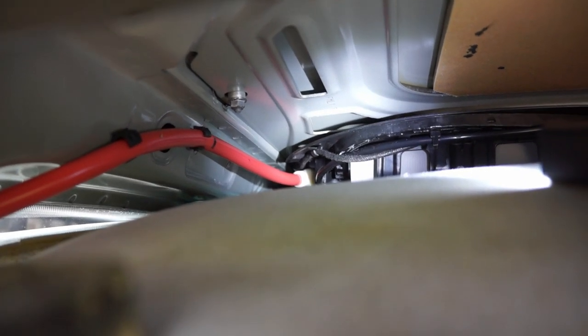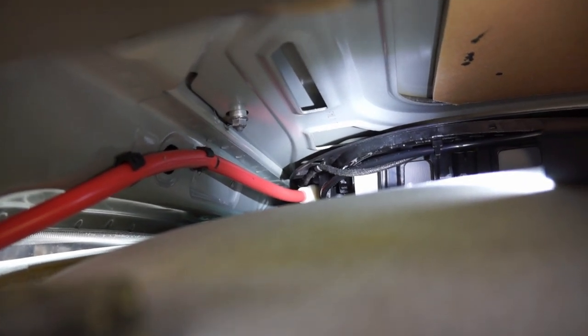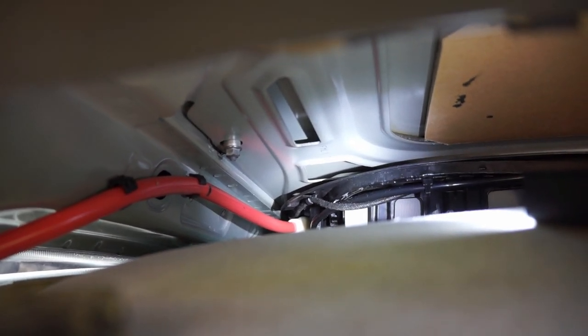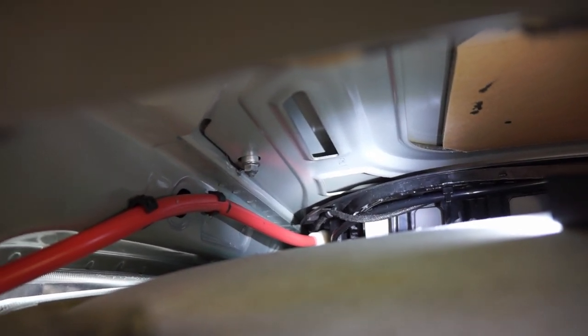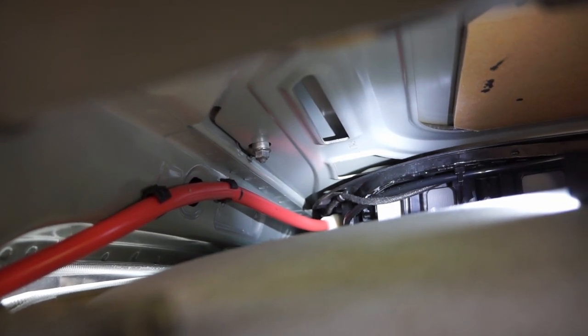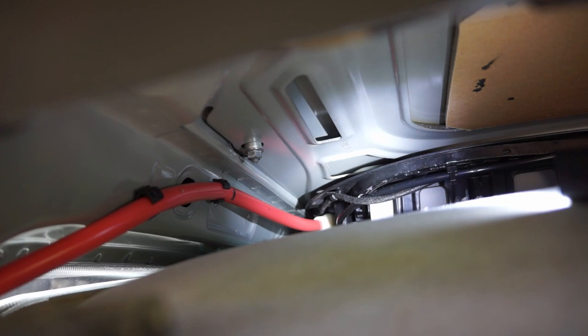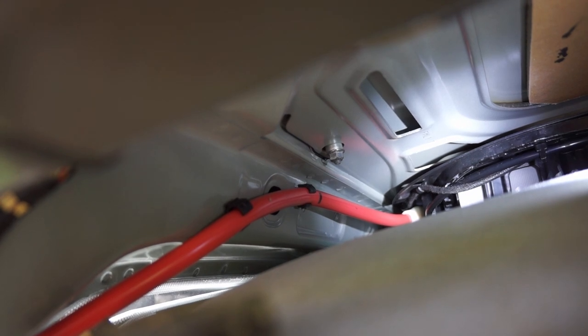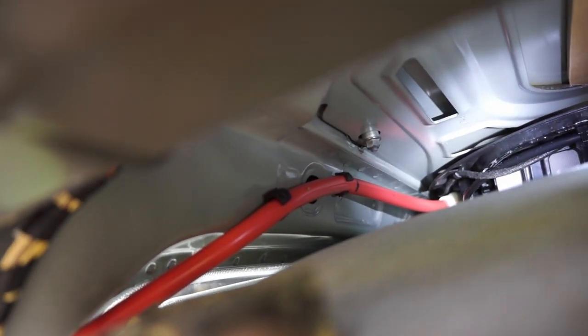But I do see what looks to be a design flaw. It looks like the red tube goes up. It starts at one height with that white coupling, and then it goes up to that clip, and then it goes down to the next clip.